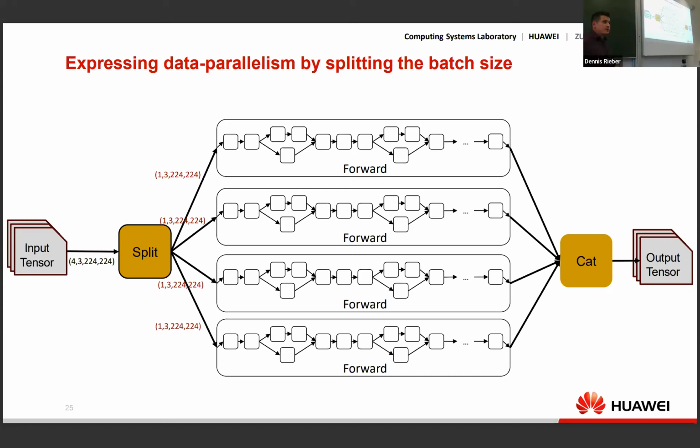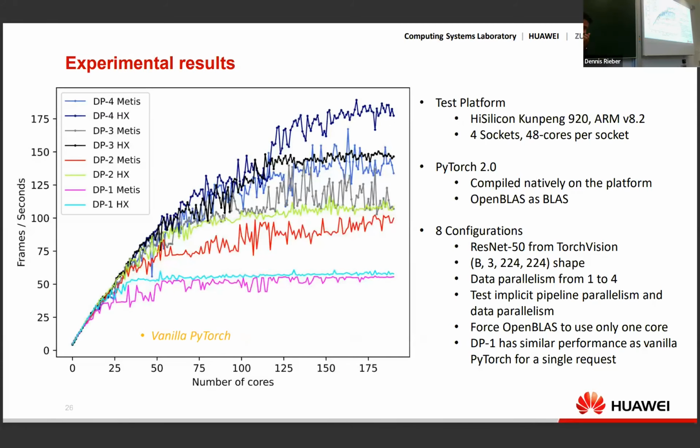One other way to do it is, if we have bigger batch sizes, then we can split them into small batch sizes and instantiate multiple forward passes, basically increasing the parallelism of the system. If you don't want to split the batch size, imagine that this is one here, and you have a stream of data, you just dispatch them to the different ones. So you have multiple ways of doing data parallelism in this case, but you can also do task parallelism on different data.